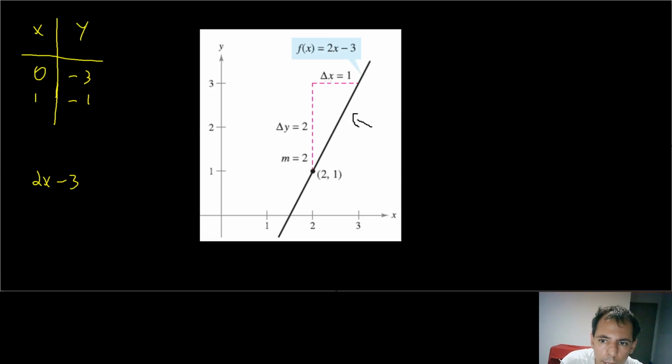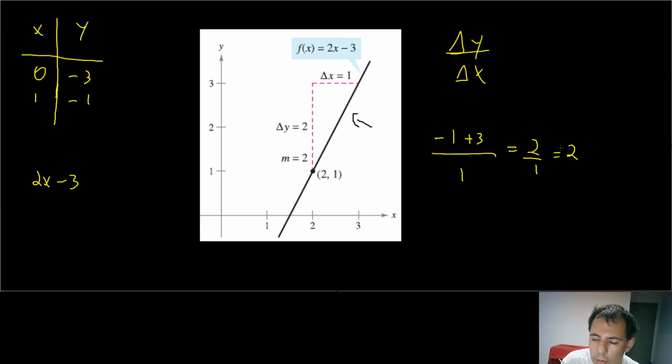Now, what's going to be the rise over the run? It's delta y divided by delta x. So minus 3 minus 0 is minus 3. Oh, I'm sorry, I'm making a big mistake here. So what's going to be the delta y? Well, it'll be the final point minus the initial point. So it's going to be minus 1 minus minus 3, that's plus 3, divided by 1 minus 0, which is 1. Look at that, minus 1 plus 3 is 2, divided by 1, which is 2. So the slope is always going to be 2.